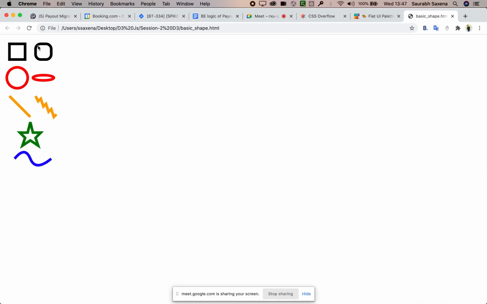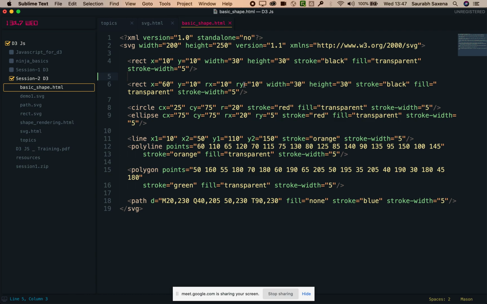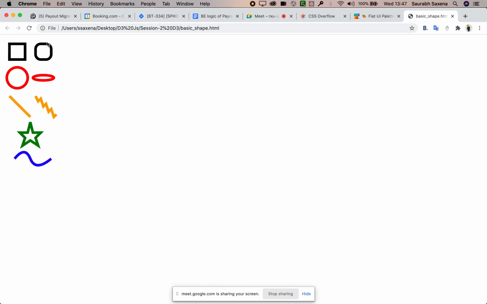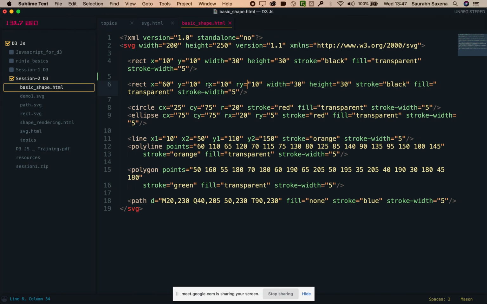In the second one, what we have given is rx and ry, which is basically the radius for the corners.